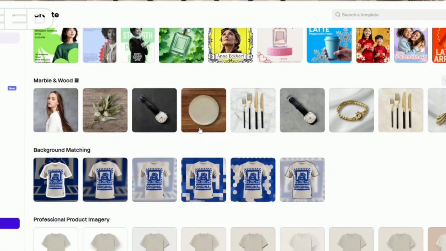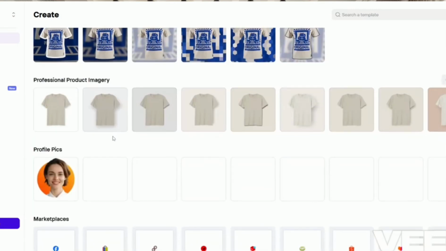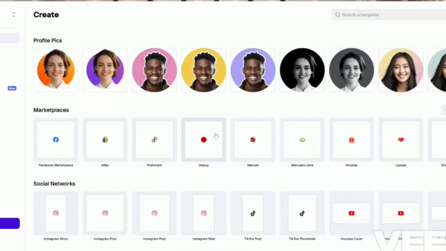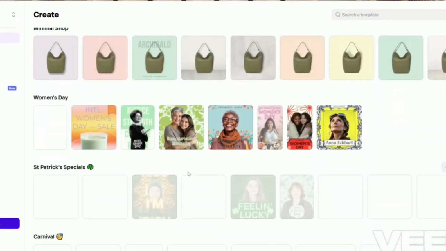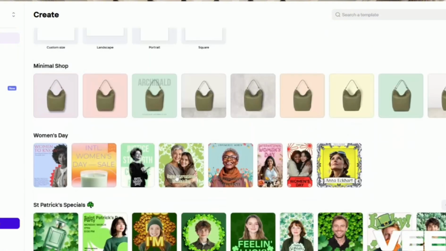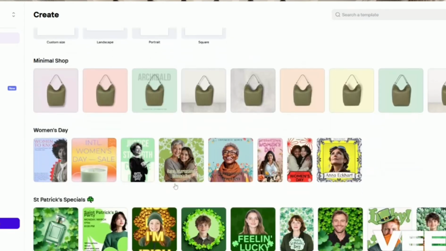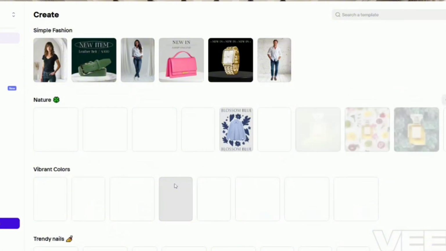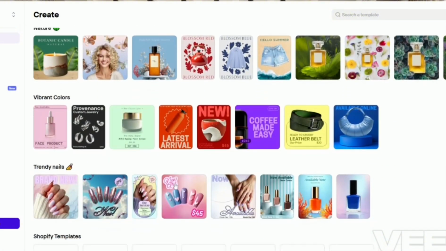If you have products and you want to place them on a background, this will be great to use. Professional product imagery, profile pictures. Everything is set up for whatever platform you want to use this for, whether it's Instagram, Facebook, you know, it's really good for product photography as well as model photography.